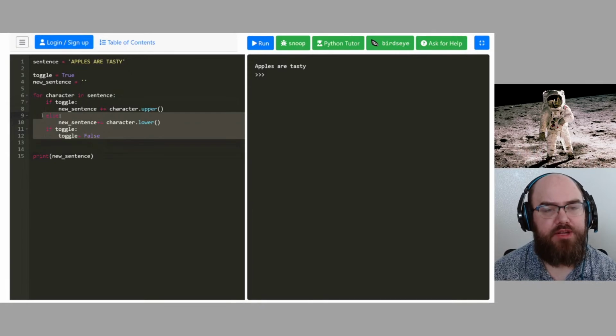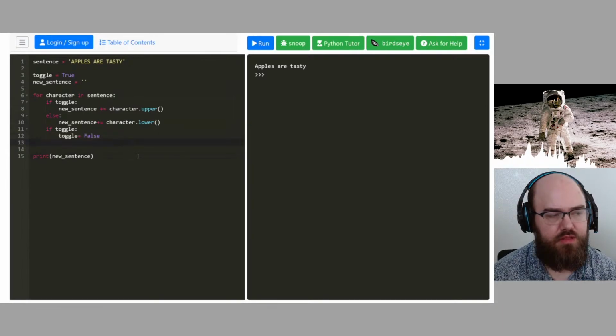Well, like it... capital A, lower p, lower p, lower l, lower e, lower s, space, capital A, lower r, lower e. That's what I'm going for. Oh, snap. Hold up. Here's what I'll do. I'll give you that answer, and then I'll have you try to solve the one from the assignment that we got stuck on.